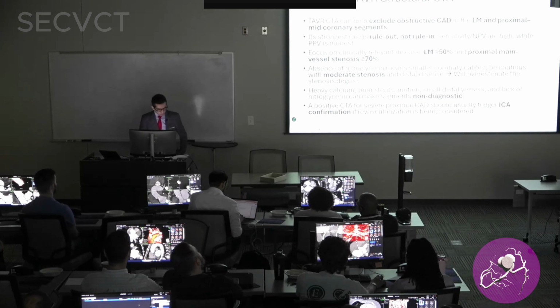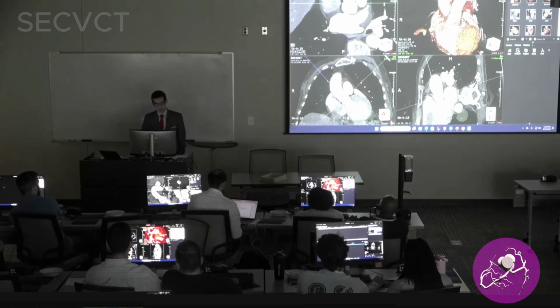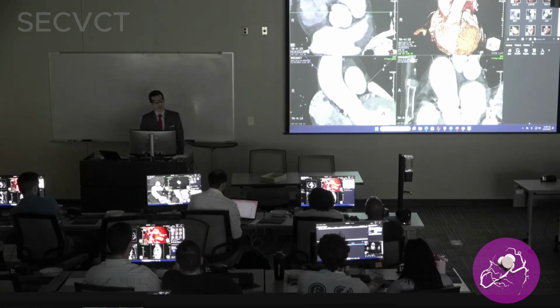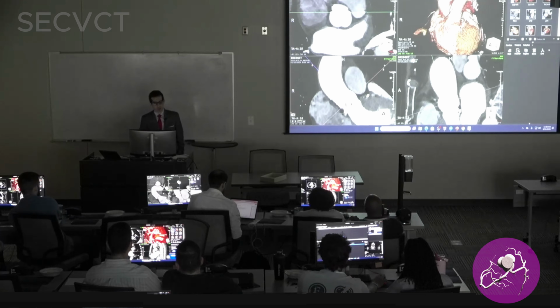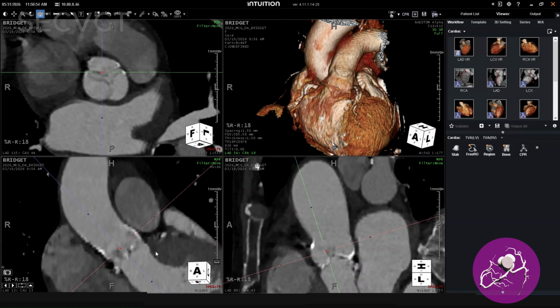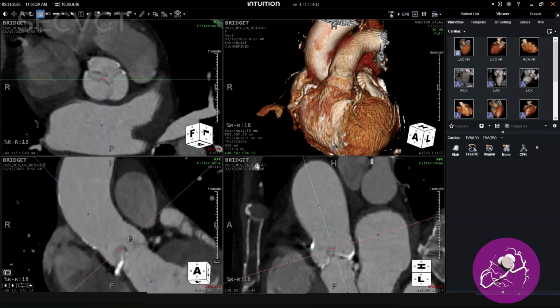There is another case for TAVR if we have time. I think that one has an interesting finding. So let's go. This is a systolic phase. By the way, we did not show you how we do the valve area planimetry. So I'm just going to quickly show you.